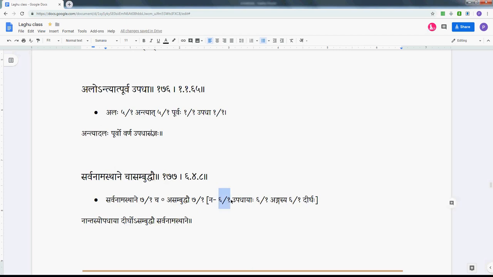This is not a sthani. Why is this not a sthani? Because upadha is sitting there, the word upadhayaha. So nantasya upadhaya, upadha of. So this shashti is not a sthane shashti, angasya. This shashti, na and angasya are in samanadhikaranyam. Upadhayaha is sthane shashti, whereas this na is just sambandha shashti. Na and angasya are sambandha shashti.